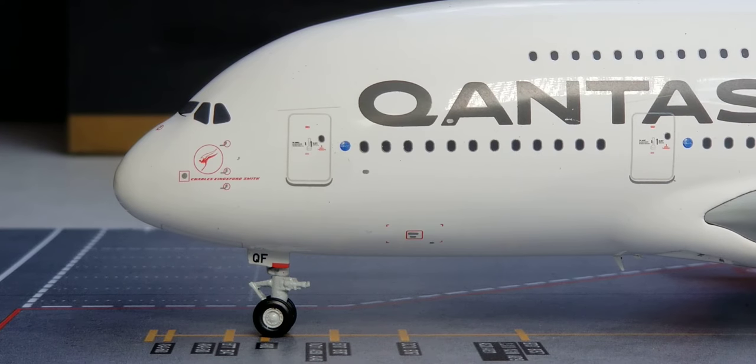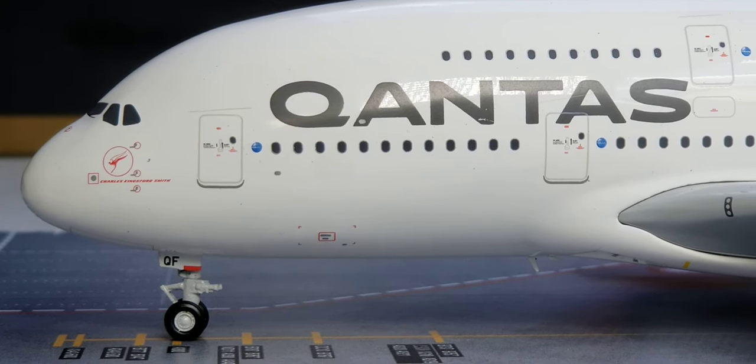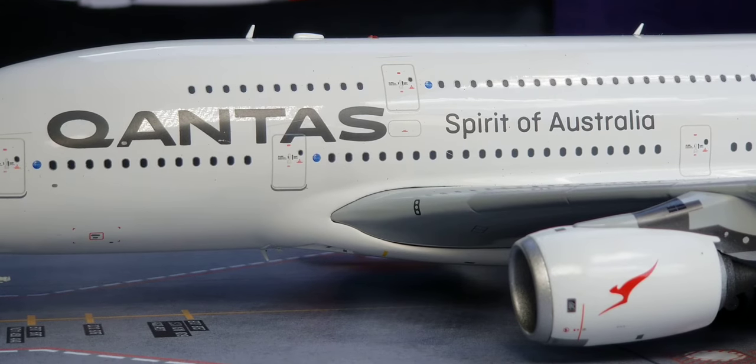And then you see the Qantas title font. The Qantas title font was also handcrafted and streamlined as part of its revised livery scheme makeover to a thinner-type font as the color was changed from dark black to a lighter charcoal tone. Now you're looking at the center of the aircraft where you see the Spirit of Australia title font, and this particular typeface has also been refined and simplified as it complements the other aspects of the new identity displayed on this particular aircraft.